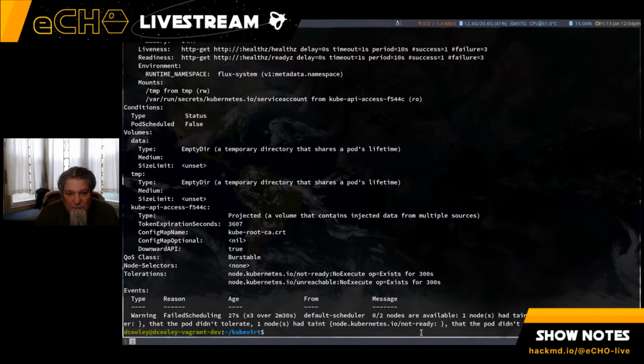Tolerations, because it doesn't. Oh, look at that. No execute. There is a toleration for node.kubernetes.io/not-ready. Deployment in flux-system.